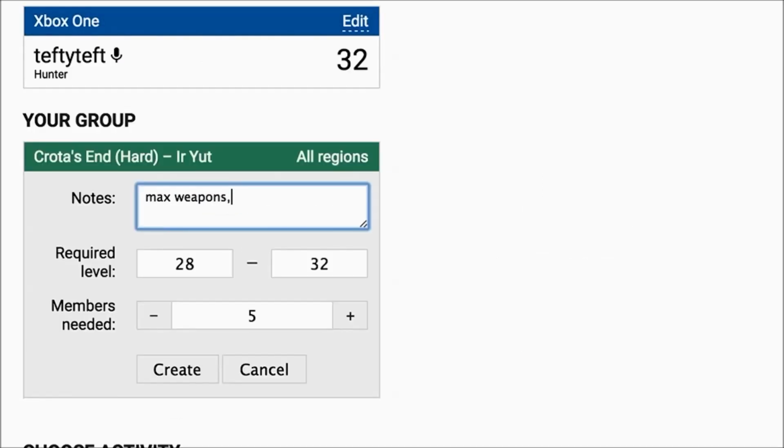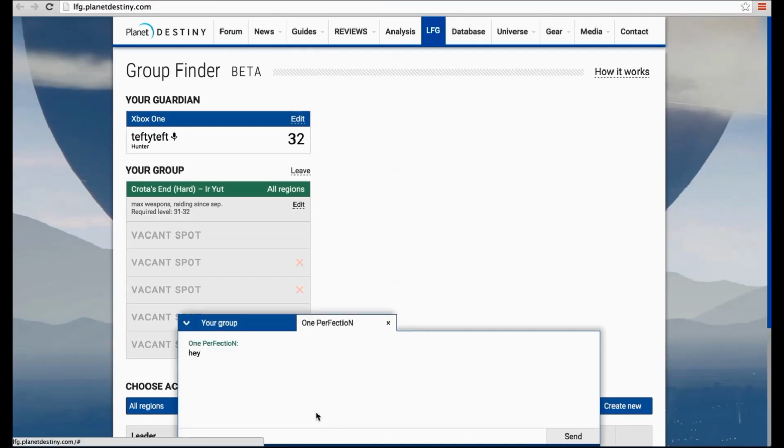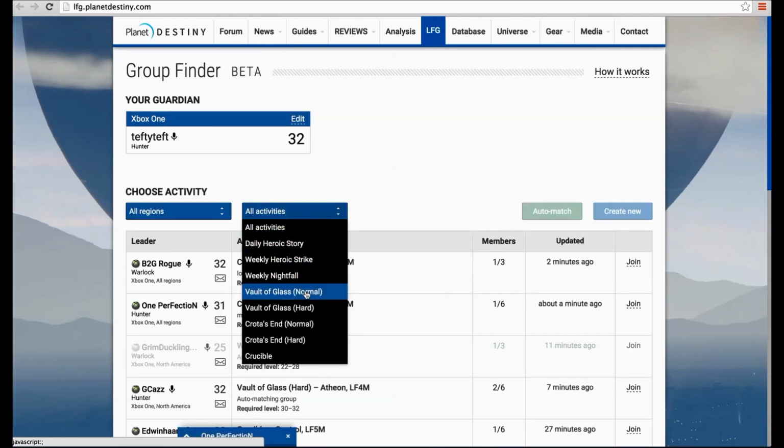Once created, other Guardians can message you on the PlanetDestiny LFG tool, and you can message all the members of the party in a group chat as well. This is very useful if you'd like to discuss what weapons everybody has, or if anybody has a particular checkpoint that you're looking for. After you have your fireteam matched, send out game invites to get started.